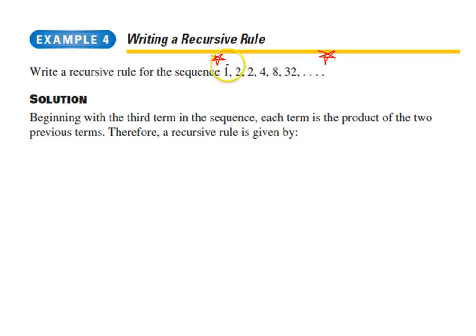Why is it not arithmetic? Plus 1, plus 0, plus 2, plus 4, that does not follow any pattern. So it's not arithmetic. Geometric has to have a ratio. 2 divided by 1 is 2. 2 divided by 2 is 1. So when you start dividing, they're different. So it's not geometric or arithmetic. So you have to figure out the pattern and then write the rule from the pattern.